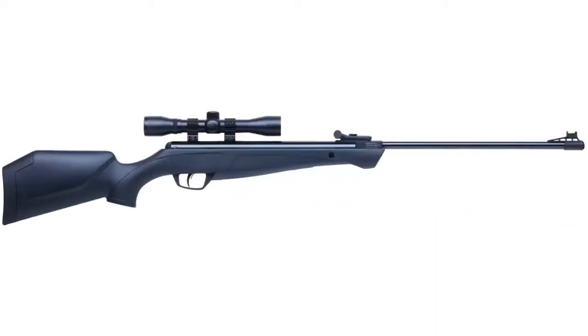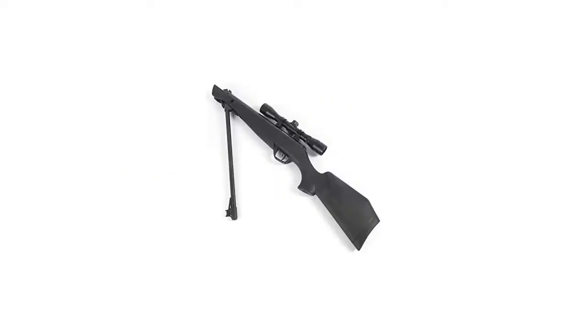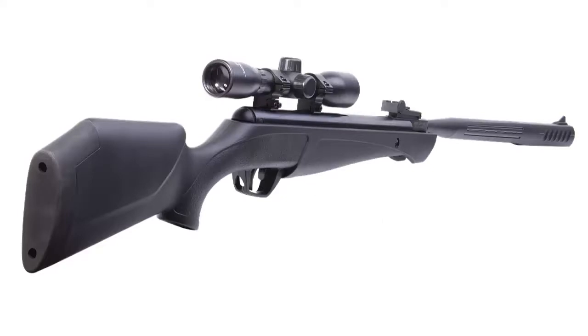While the nitro piston technology does have some advantages, I have spoken with serious air gunners who say they tend to have more problems with nitro piston air rifles. Another thing to consider is pellets, particularly .177 pellets, which are really only designed to fly up to 950 feet per second. This rifle is rated at 1200 FPS. Any faster than 950, and it can cause the pellets to tumble and yaw in flight, leading to serious accuracy issues.